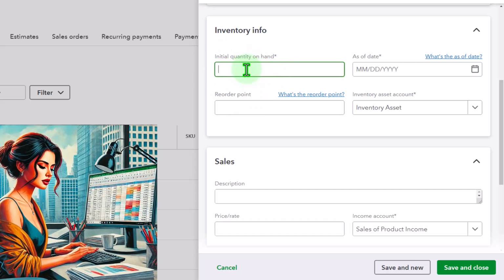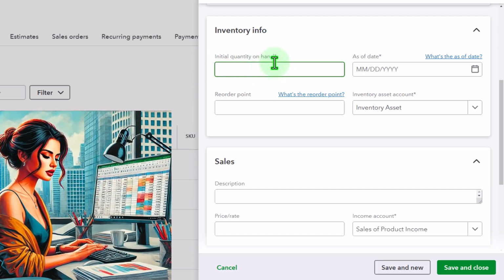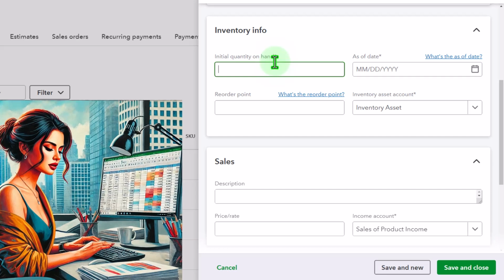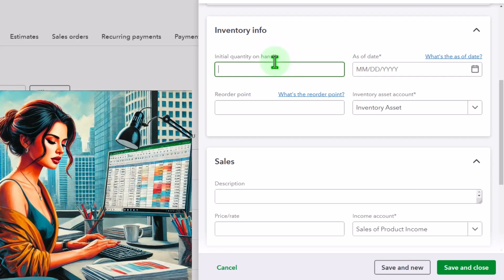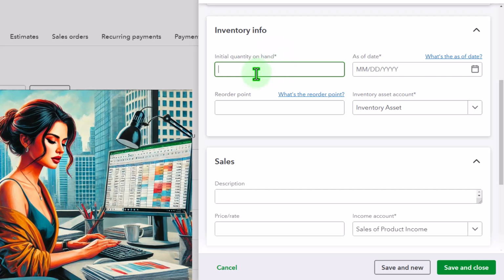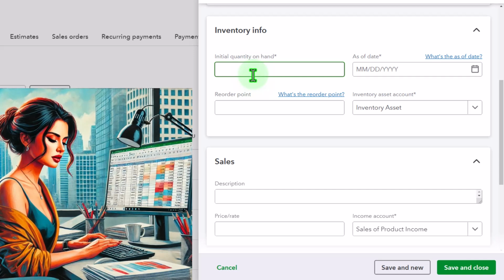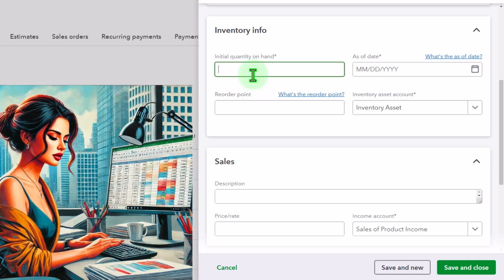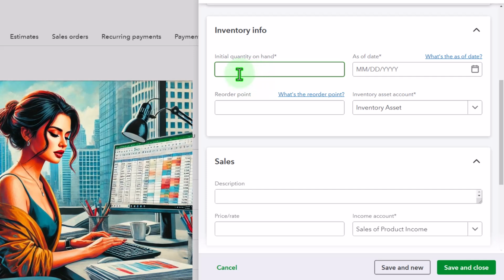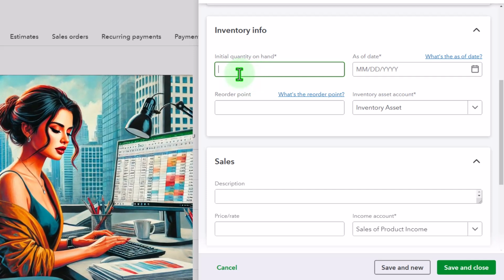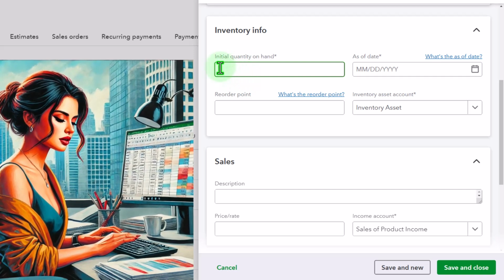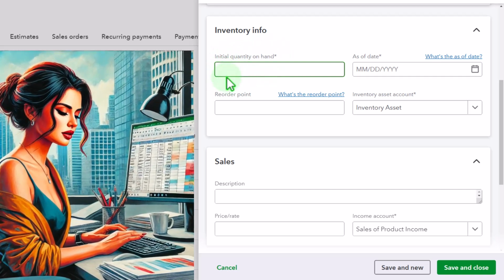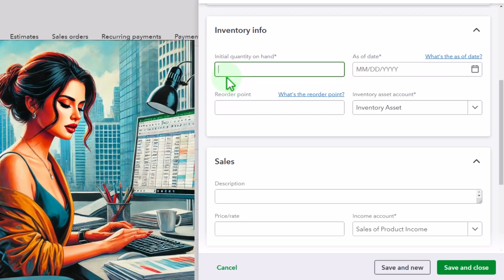Then we have the required field of the quantity on hand. It's going to force you to do a quantity on hand, remembering that we only want to enter a quantity on hand if it's the first time or we're first setting up the books. Otherwise, when I set up a new inventory item, I would hope this would be 0, because I'm going to purchase the inventory at that point in time, right? If I put a quantity on hand here, that's what's going to force the system to make a journal entry. So if I want to just buy the inventory, I want to start with 0 and then buy it. So we're going to populate this field this time. Going forward, we will never populate it again.